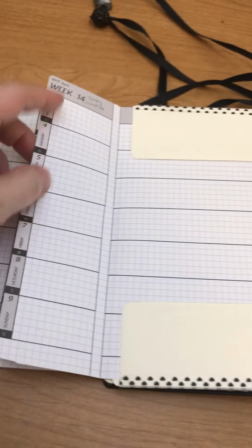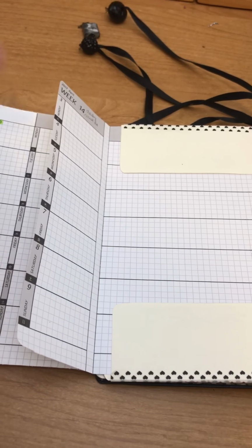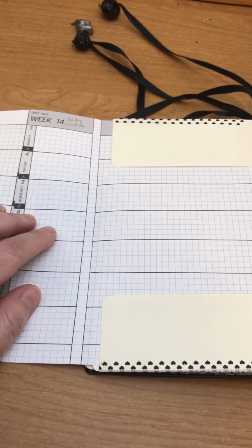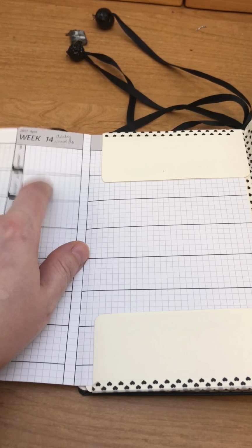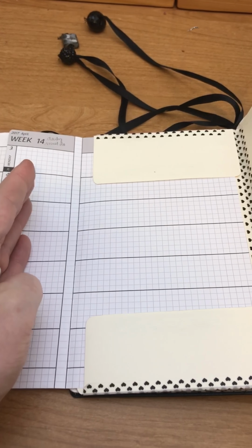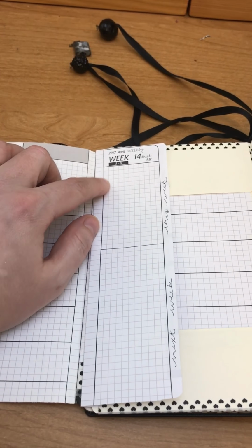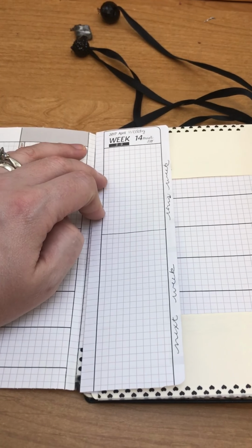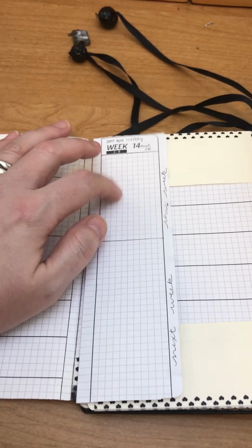I will use this part for my must-do things, like deadlines, things that absolutely have to get done that day before I go to bed. For example, trash day is Wednesday, so on Tuesday I have to take out the trash. So things that absolutely positively have to be done on that day and can be done on no other day go on here. And then here I have things that I need to get done this week, but don't necessarily have a set time, but absolutely positively have to get done this week.